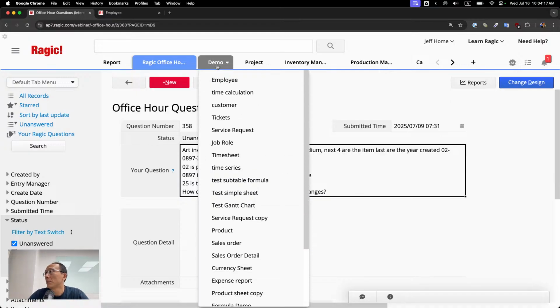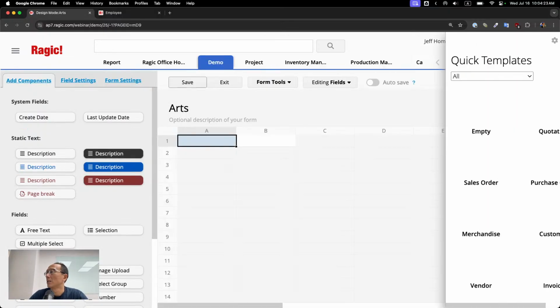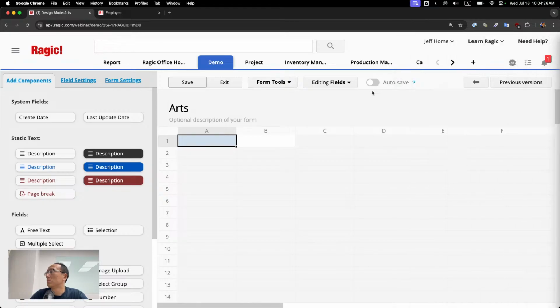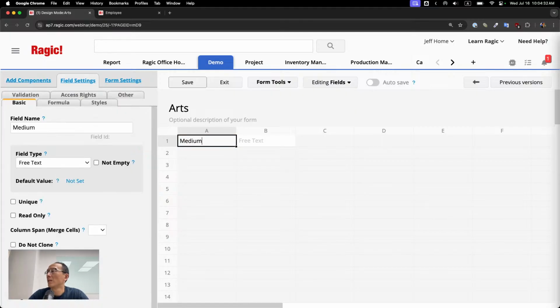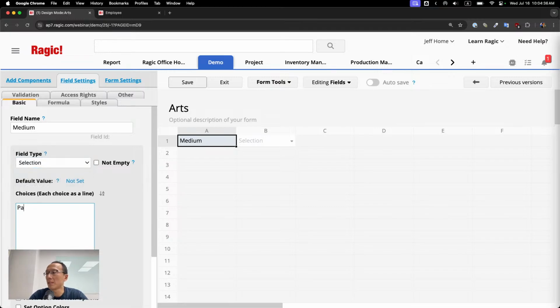So let's see if we can create a sheet to demo this. Arts. Let's say it needs a medium. One of the mediums would be pastel, and let's say canvas.